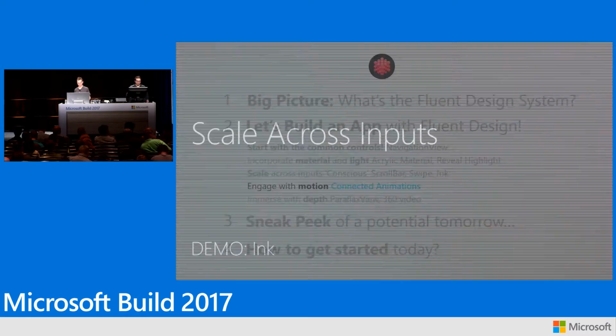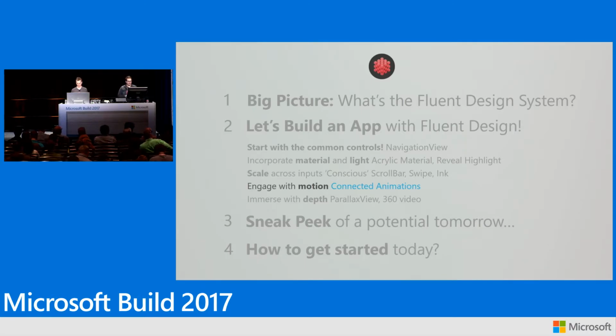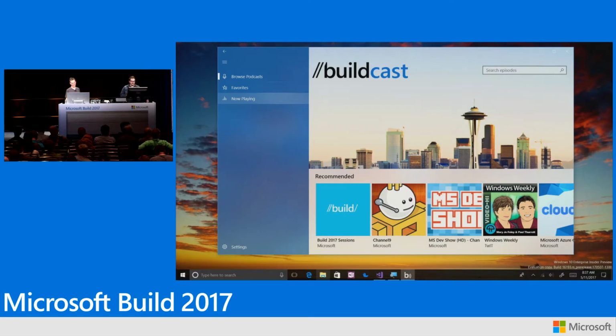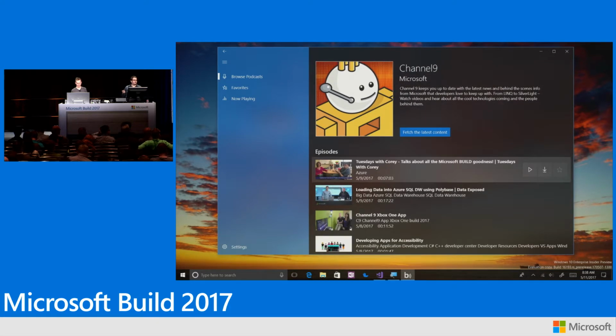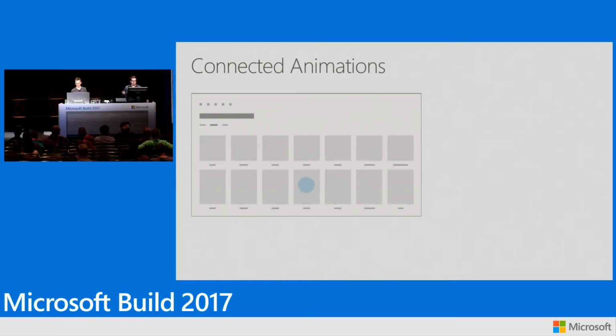That's really good. All right, James, so we got great controls being used, and you started getting material and light into the app, and you started scaling to all these inputs. But I want to see how you did that awesome motion, because I could just go back and forth and watch that all day. And I thought it was fun that we captured some freeze frames of it just happening, and it's just kind of cool to see all the orchestration of stuff that's going on in the end when you do this motion.